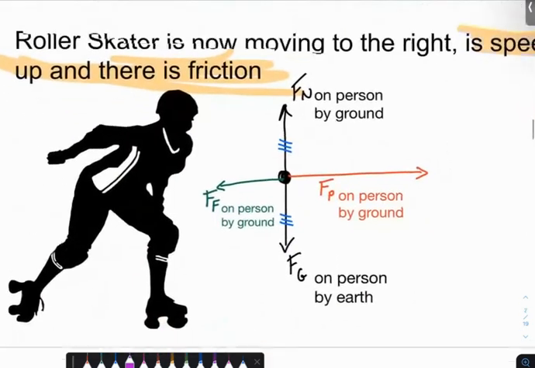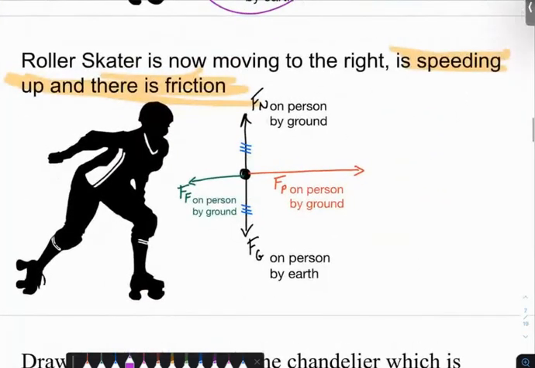Now, in this one, she is speeding up and there is friction. And so we need to actually have an acceleration in this one. So let's do the y direction first. So the sum of the forces in the y direction. And I'm going to have normal force go up because that's positive, and minus what goes down, which is gravitational force. And that's going to be equal to mass times acceleration. And I want to be clear, because this is the y direction, I need this to be the acceleration in the y direction.